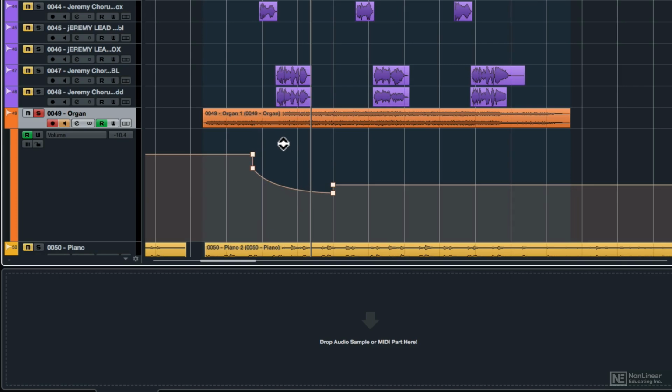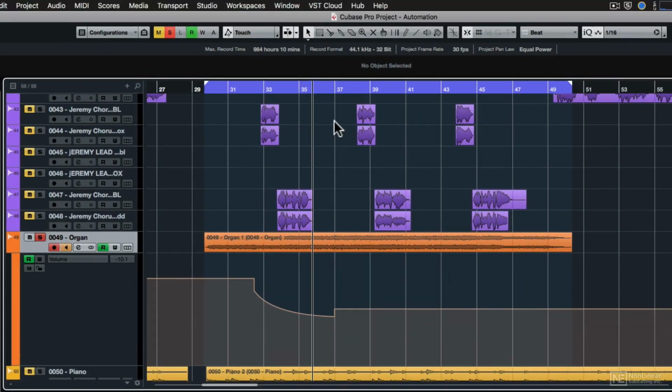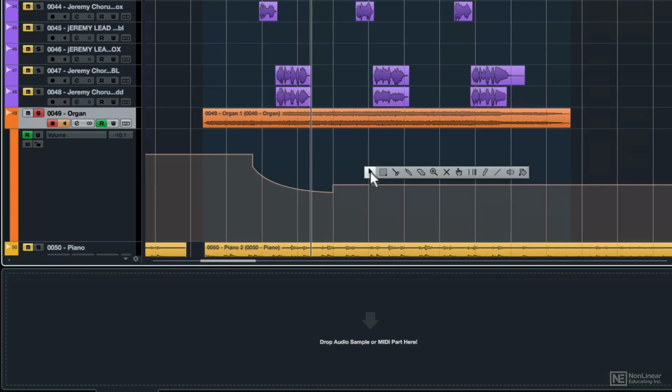And speaking of range adjustments, there's now a way to select a range from inside of the automation lane with the range selection tool. And you can call up the range selection tool a whole bunch of different ways. If you're already in the automation lane, the easiest way is to either type the number 2 key on the upper row of numeric keys, which corresponds to the toolbar up here. So if you type 2, you see the range selection tool work. Or you can right or control click on the lane itself and choose the range selection tool.